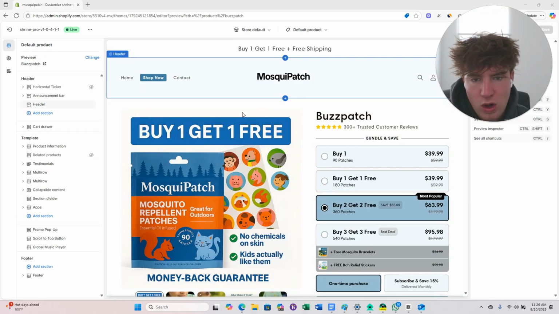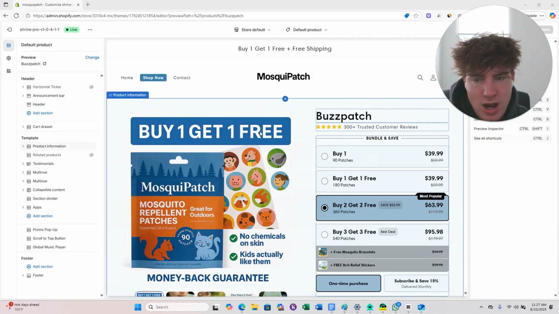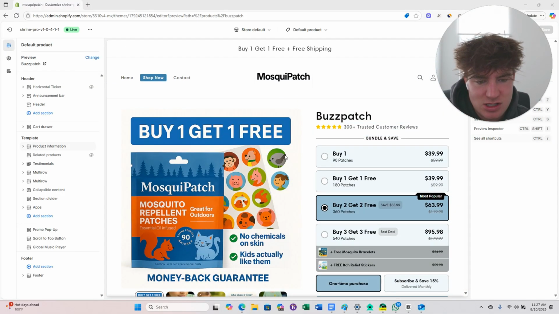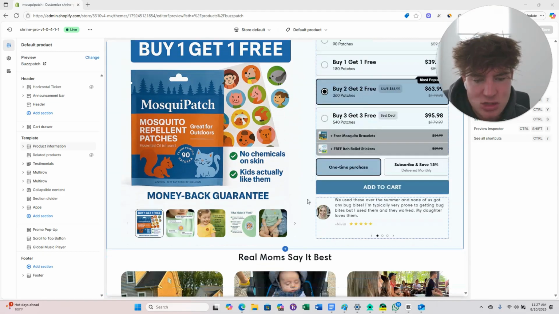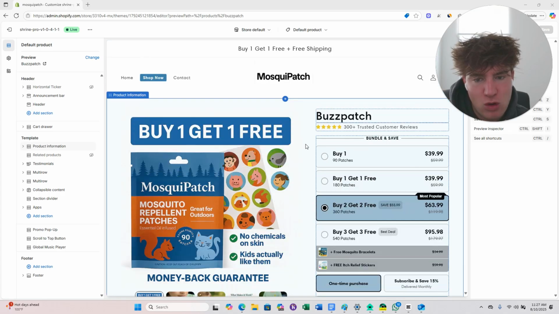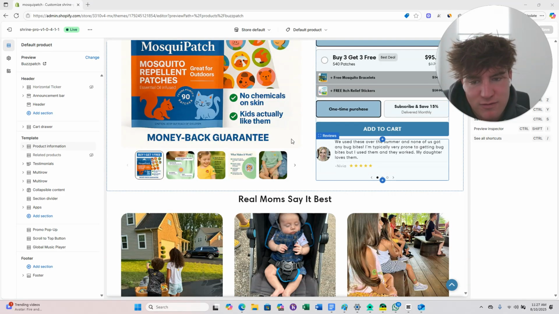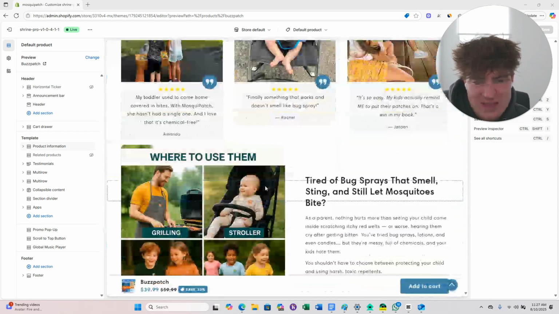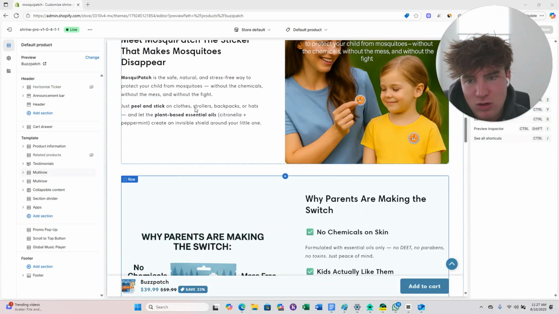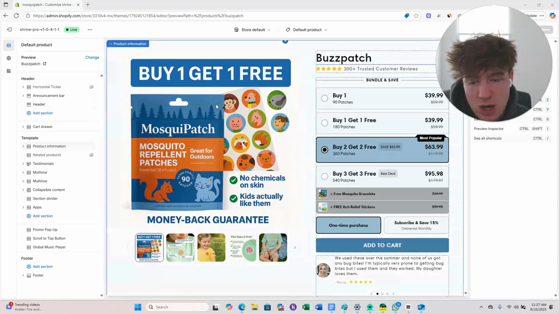A lot of people wouldn't think this, but around 90% of customers won't make it past the fold. This is called above the fold. This is where your product is, your offer is, and maybe a review. Basically, nobody gets down below the fold. So what that means is product pictures are absolutely everything.